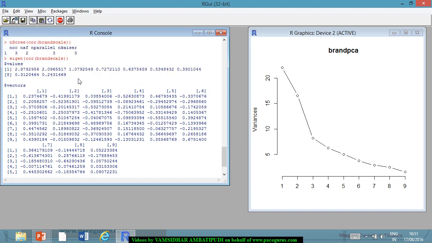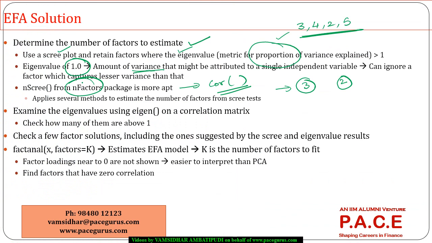So this part is purely specific to our business understanding, right? Probably I can check each of the solutions. Now here it is saying 2 in some cases, it's saying 3 in some cases. So I don't mind using both 2 and 3 and see to what extent this particular solution really fits my business analysis. So once I have done the eigen analysis, I'm just looking at how many of them are above 1. In some cases it's 2, in some cases it's 3. So which means I would like to check out these 2 different solutions that I'm getting by the scree as well as the eigenvalue results.